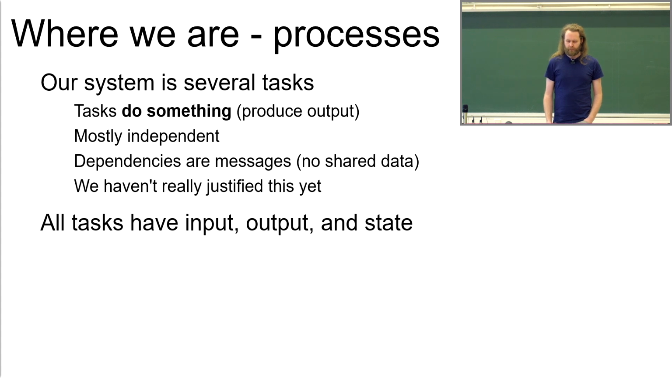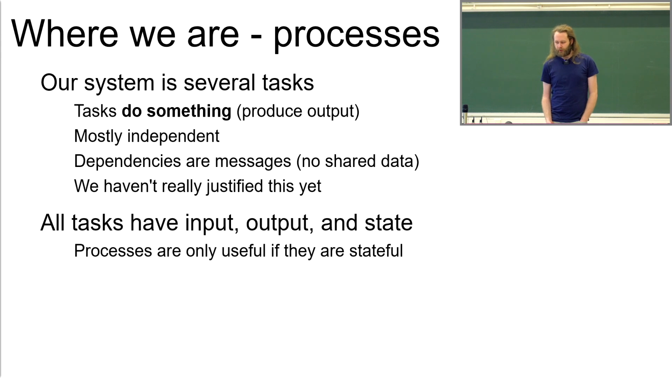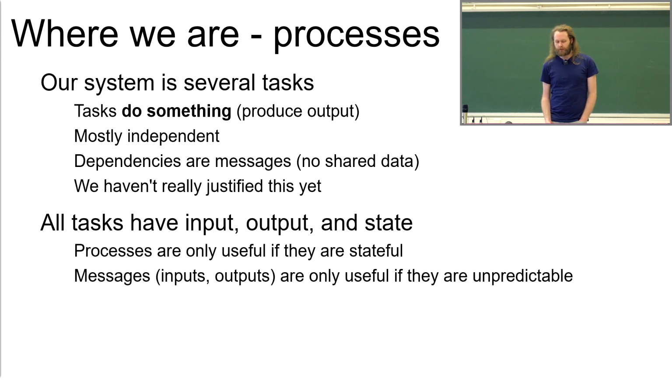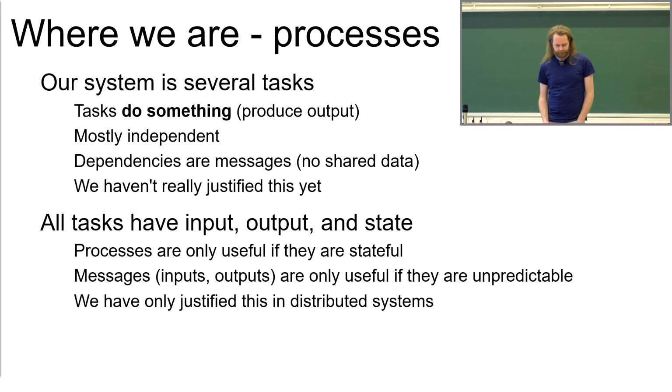We talked about tasks needing to have input, output, and state in order to be useful. If they don't have all three of them, they're not really a task, they're just a function or some data. So processes are only useful if they're stateful, and messages are only useful if they're unpredictable. We have only justified this in terms of distributed systems, when it comes to sending messages between nodes.